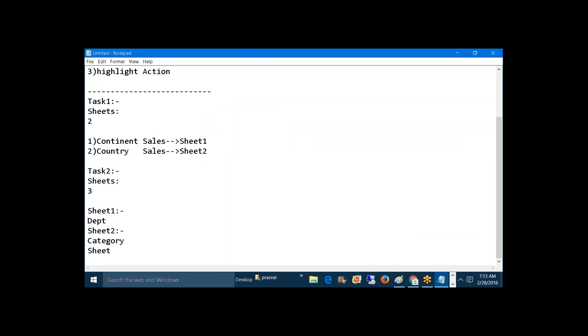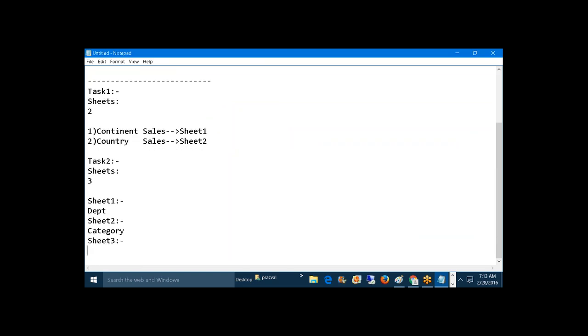And sheet 3 contains item. So here the requirement is, if I click on any department, to navigate to the category sheet, and it should display only the categories under that department. And if I click on any category, the requirement is to show only the items under that category.